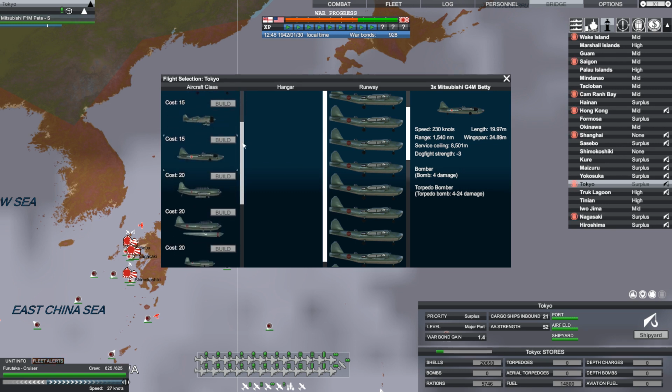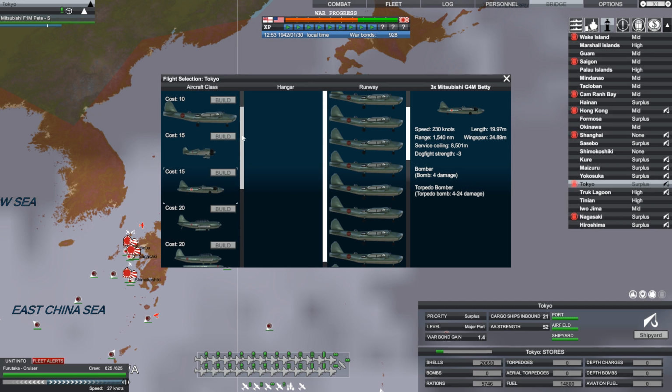So the G4M Betty, which is a twin engine bomber, 1500 nautical mile range, and it has 4 bomb damage, cost 15. It's fast. So it's slower than an Emily. It does less damage. So why the hell would I build one of those?